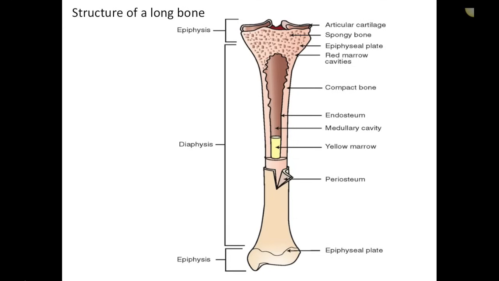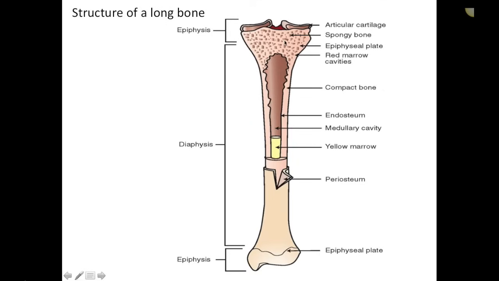So the structure of a long bone, we talk about the outer structure and then the inner workings of the bone, as well as just how the bone is laid out in general. When we're describing changes to the outside of a bone, just looking at an x-ray, the ends of the bone are called the epiphysis, and then the shank of the bone is called the diaphysis. Looking at our long bones, there's articular cartilage, and that's cartilage that sits along the joint surface.